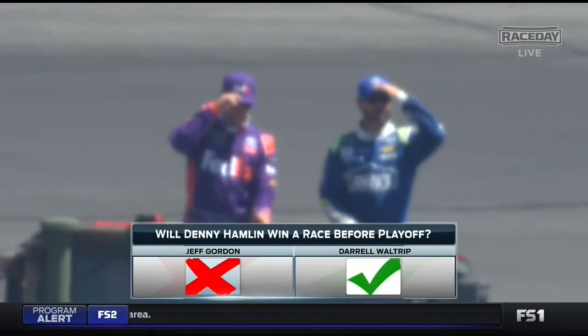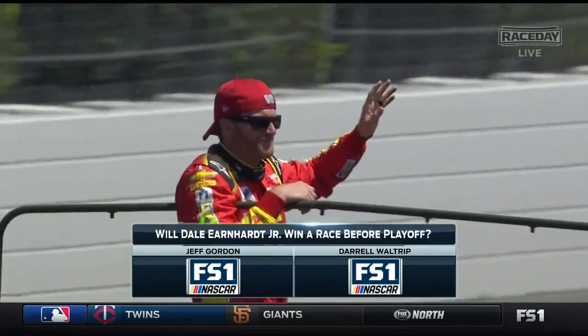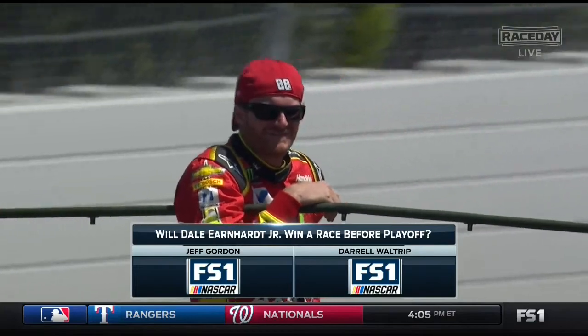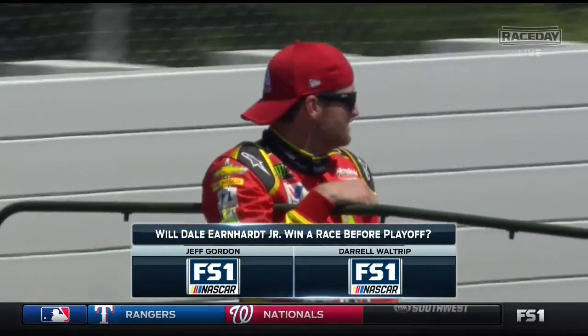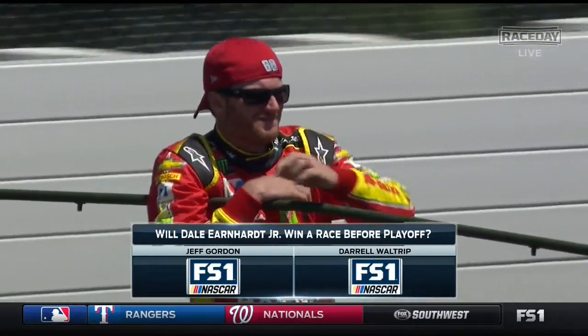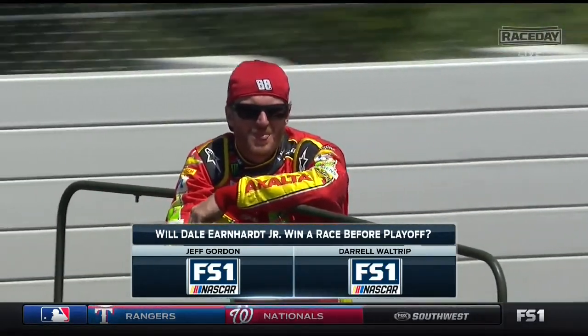Darrell Waltrip. All right, here comes a tough one because we know it's his retirement season, broadcasting looming in his future, the driver of the 88. You were in there recently, Dale Earnhardt Jr. He's outside of the top 20 in points. Jeff, does he get a win over the next 13? We have not seen anything that would lead us to believe he's going to, except he was leading at Daytona when that wreck happened. I think he could win at Daytona, and he's had success here. Now, he could win or he will win? Yes. He's saying yes. Darrell is I got a question mark, and that's a no, I guess, in my case.